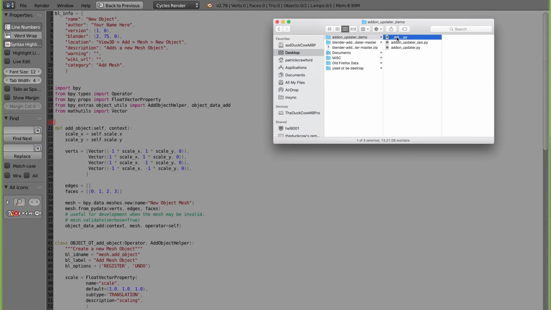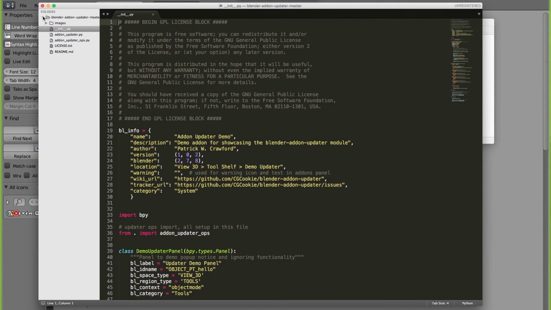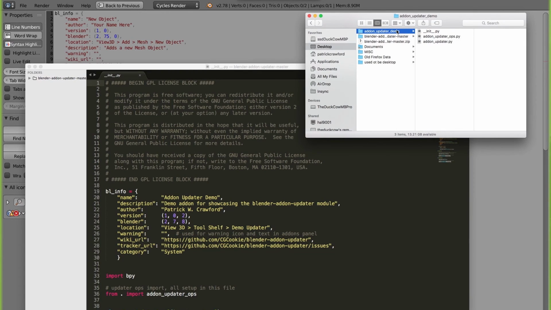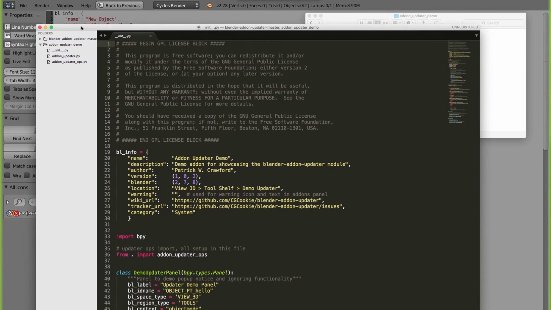Then we're going to start actually implementing and bringing the code into our repository. So I'm going to open up this file here. I'm actually going to use a different text editor just because it's a little bit more convenient to work in. This is Sublime Text versus the Blender editor. Obviously you can do this all in Blender or any text editor. We're just copy pasting code from one location to another essentially.